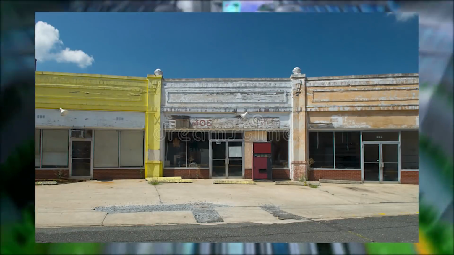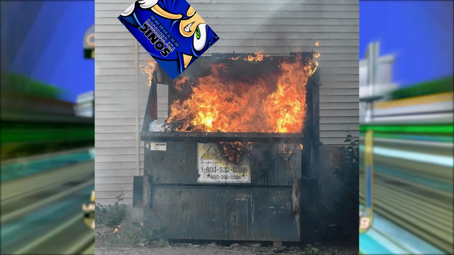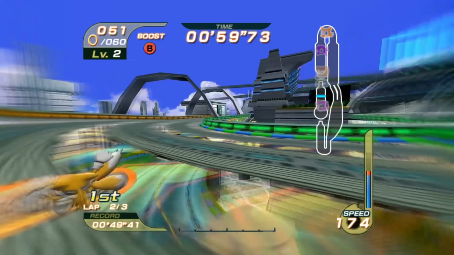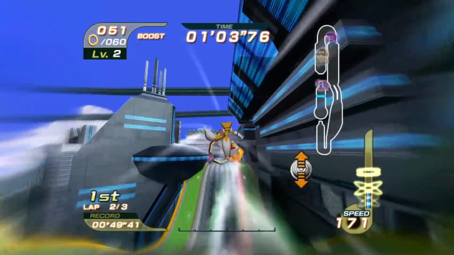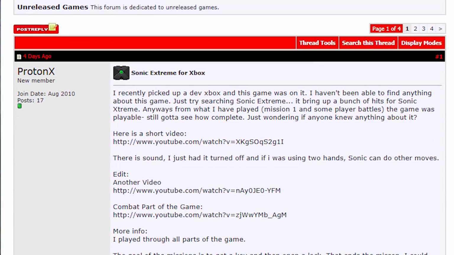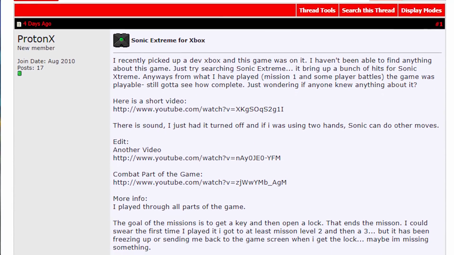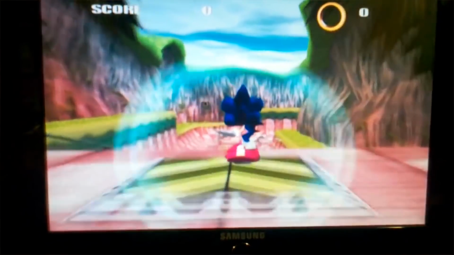VSI would end up closing in 2006, where the staff were asked to dispose of the development hardware kits at recycling plants. But the eXtreme prototype would prevail, being passed to collectors until ending up in the hands of Proton X Atomic, where on April 29, 2011, he'd share the build with the world on assemblergames.com, along with also posting proof of it onto his YouTube channel.